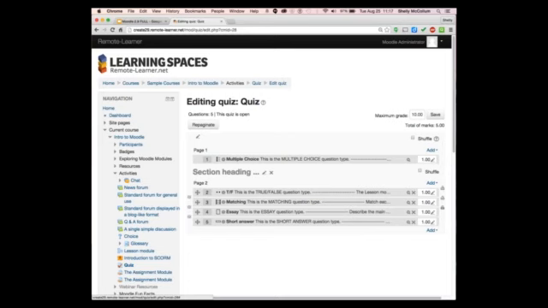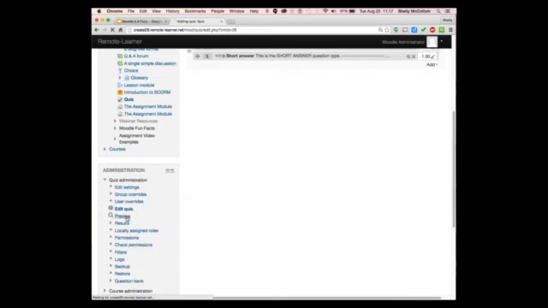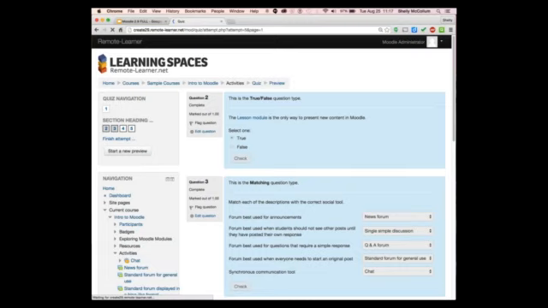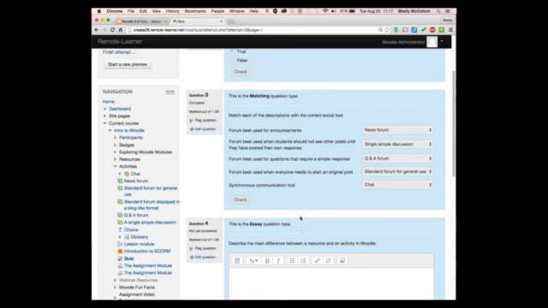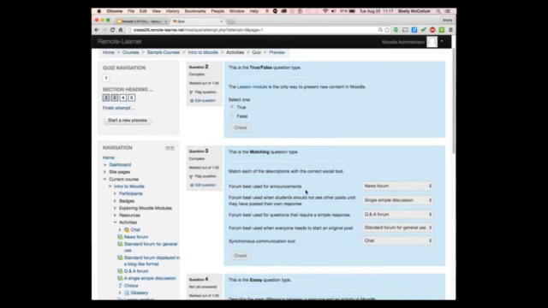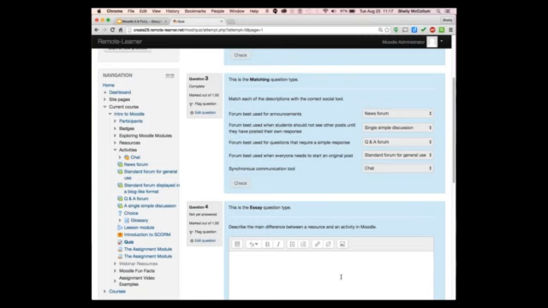So if it is locked, what's happening is it's going to make, in this case, question 4 dependent on the student answering question 3 first. Okay? So now if I go in and I preview this quiz, they would have to answer this matching question before question 4 would be accessible to them. And I apologize, I'm logged in as an administrator, so I can't show it to you, but basically what would end up happening would be this entire area would be blanked out, and it would have a little message that would say, this question is dependent on the previous question being answered.